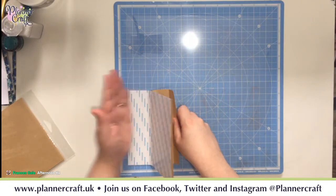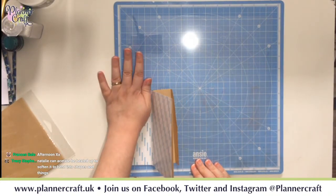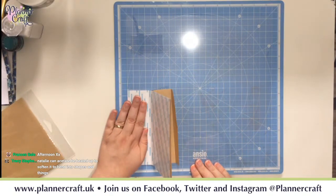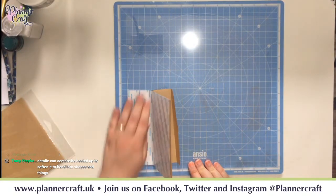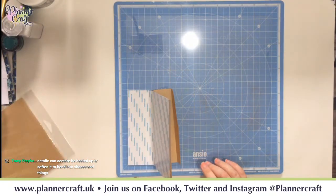And at this point you want to try and make sure you get no bubbles. Bubbles are your enemy for this one. So if you have a squeegee, could you pass me the squeegee? And you can answer a question while I'm doing that.